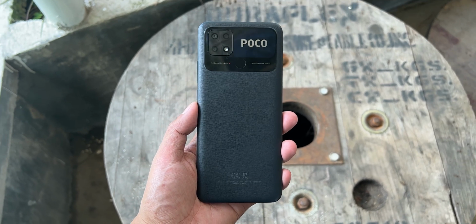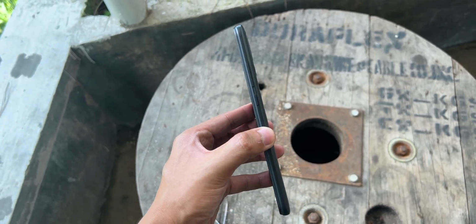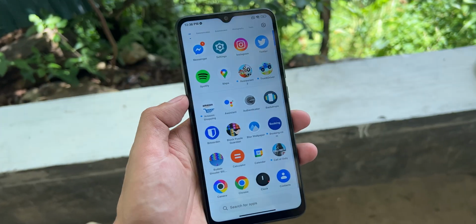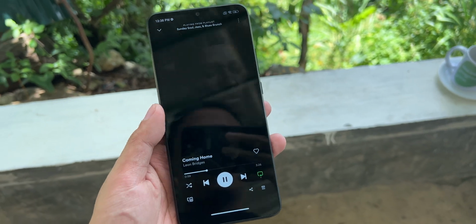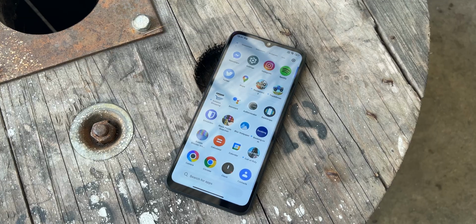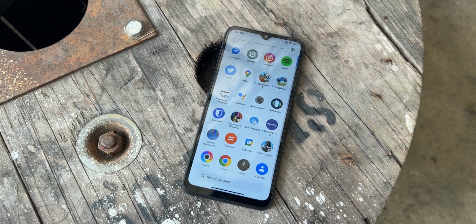After using the C40 for a whole week and more, making a verdict wasn't that hard. In fact, it's the easiest phone review I've done by far. If you just need a phone for a kid to play with or someone who just needs it as a music player or video streaming device, you can get away with the C40. But if you plan to make this phone a daily driver, particularly if you're coming from an M3 or something equivalent, this phone isn't for you.